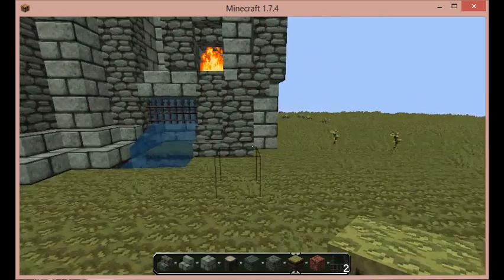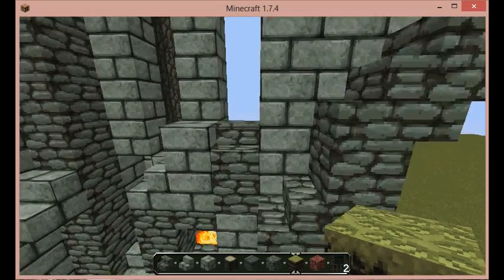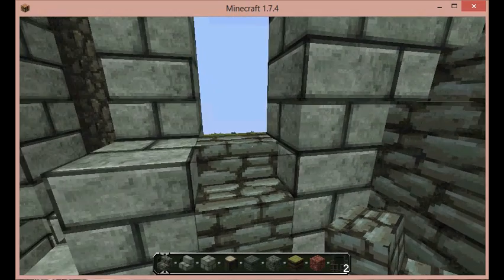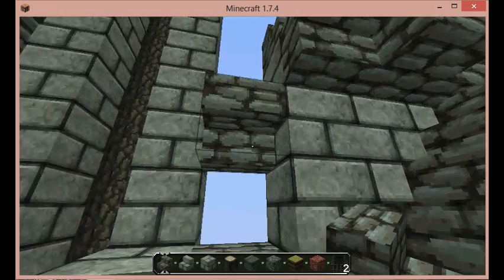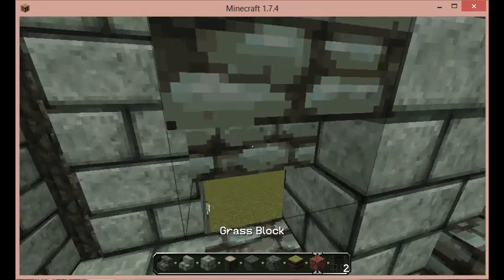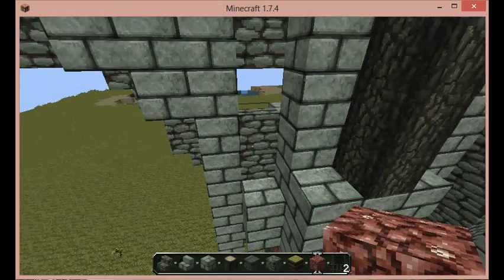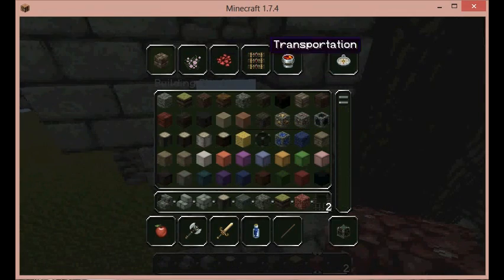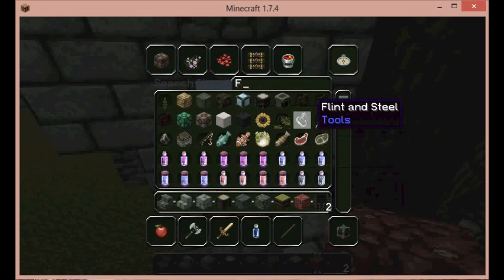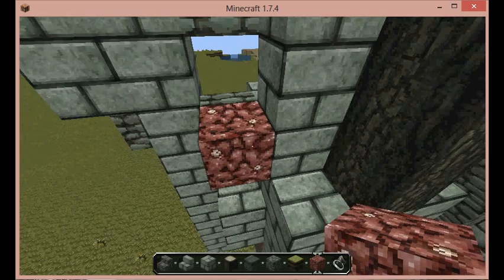Alright, now what you want to do is, if you go up to that open gap right there, right where you have that last cobblestone stair, you're going to want to go up two and put an upside down one. And then you're going to do the netherrack with the fire right behind that. And make sure you enclose it again, otherwise the oak wood will start on fire again, as we saw earlier in the video.